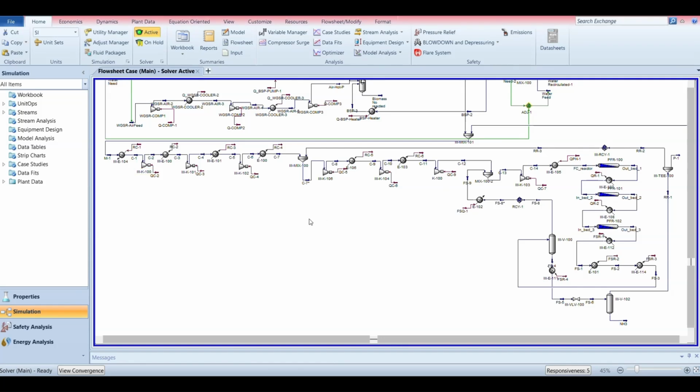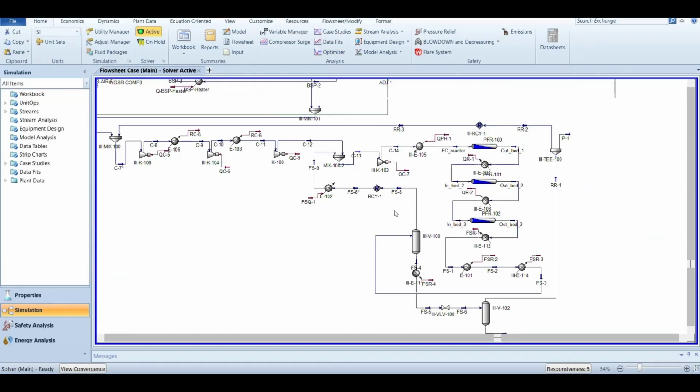Synthesis requires 200 atmospheres, so we design a 5-stage compression train with a 2.75 compression ratio per stage to keep discharge temperatures below 150 Celsius degrees, protecting mechanical integrity. Interstage cooling to 20 degrees significantly reduced the total compression work. Notice the integration of high and low pressure recycles directly into the train to maximize efficiency and reduce capex.